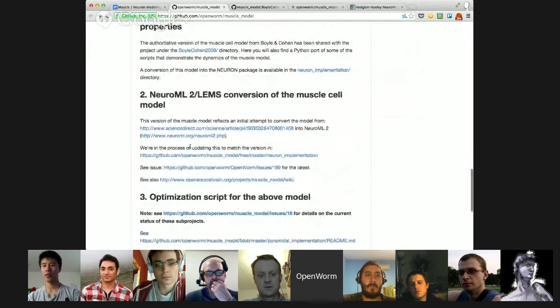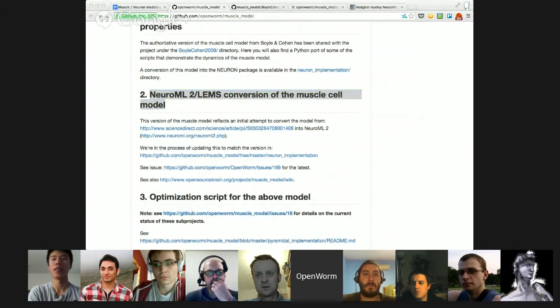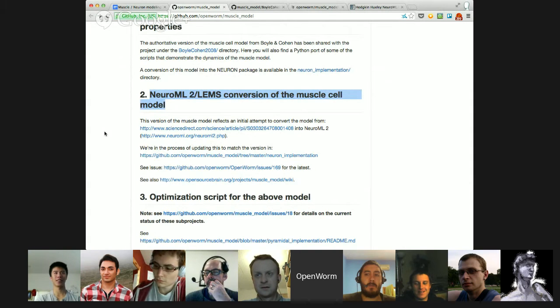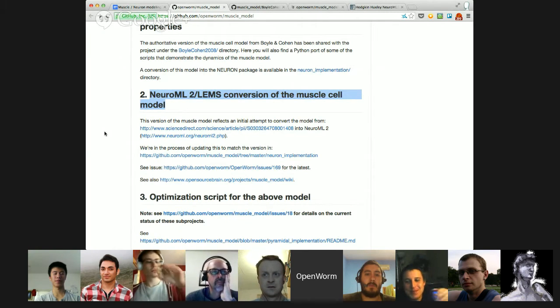Okay, the second thing that's in here is the thing that we're really more focused on these days, which is NeuroML2 conversion. I tried installing Neuron, but gave up after compiler errors and every prerequisite. Yeah, right, like Wilson said. In the early parts of the project, we recommended folks try and install Neuron, and we just found it's really challenging. So yeah, that's the issue at the moment.